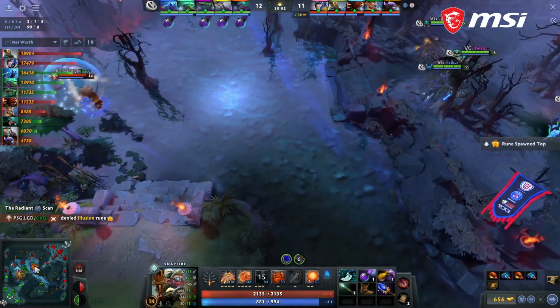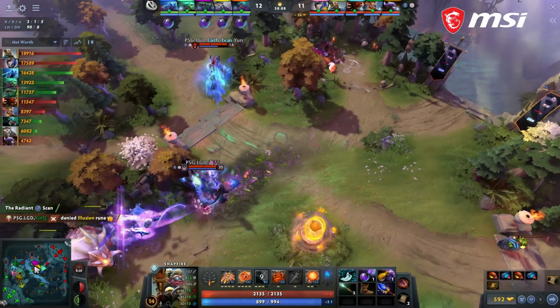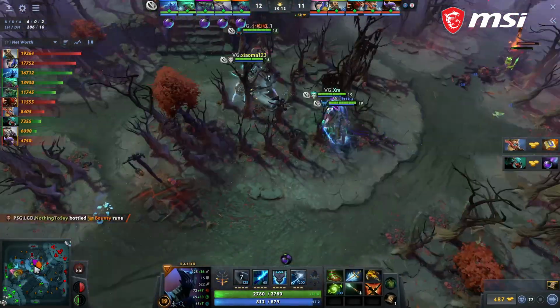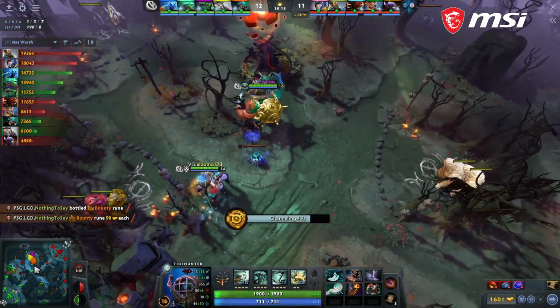It looks like Radiant might find Jinq. He gets the ward or the rune deny. Yeah. And there's the scans. They actually don't have vision of them right now, but they do know that they're up in their own triangle. So not the easy place to take the fight for VG Gaming. So they're just going to clear out the mid lane. This is absolutely wild positioning.